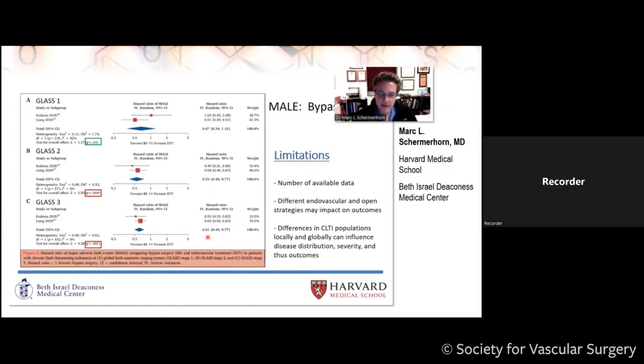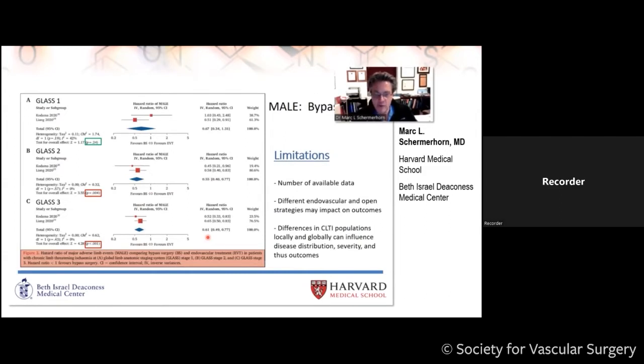Obviously, this is limited by the number of patients, by selection bias and confounding within our analysis, and also limitations of the treatment options available during BASIL-1, differences in disease patterns around the world, et cetera.